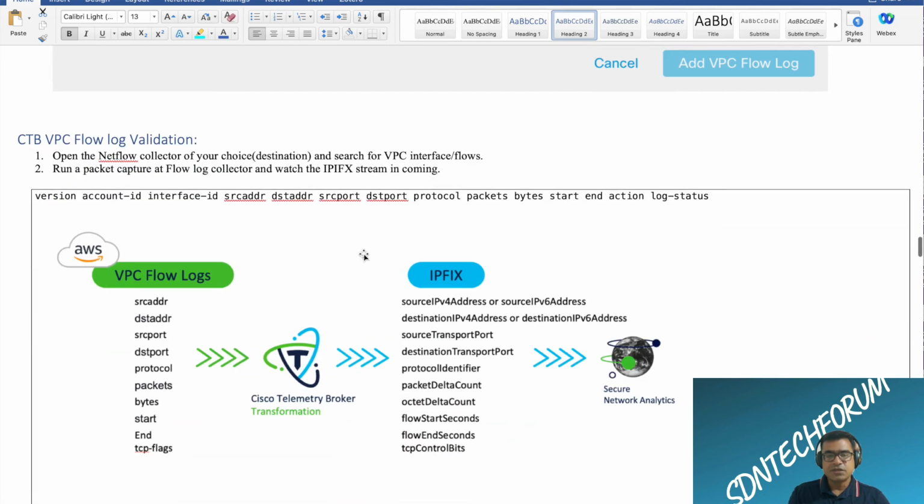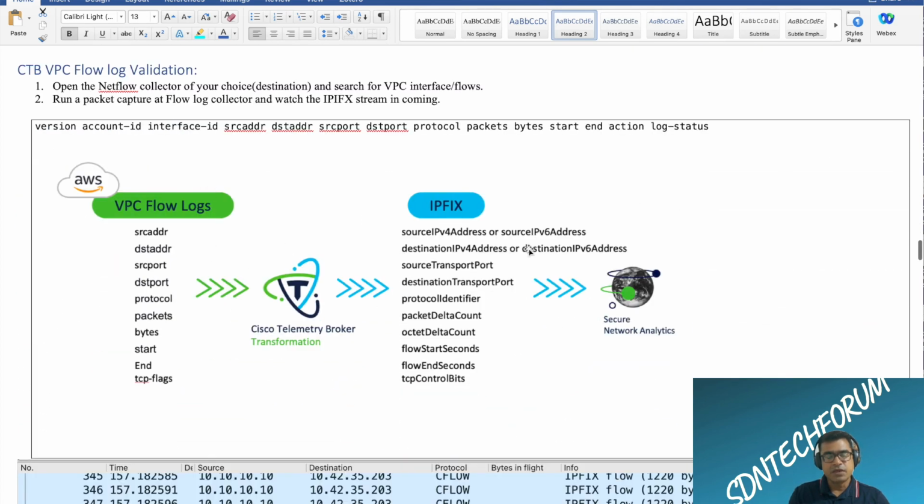Now this is the secret sauce. As I mentioned, VPC flow logs are text files, and every provider has their own format. This is a snapshot of how AWS is doing that. So if you open your VPC flow log, you will see something like this. So these are the headers: your version, account ID, interface ID, and all those things.